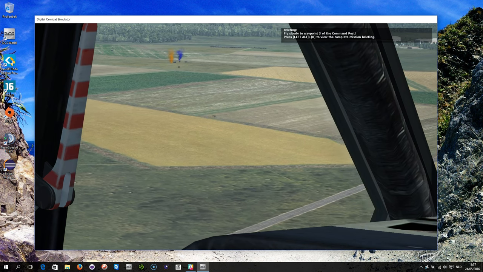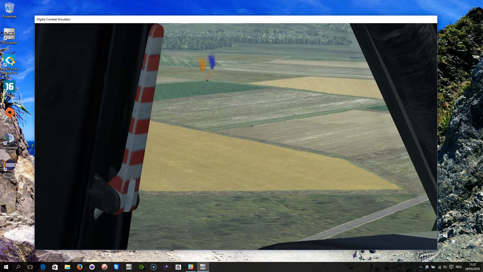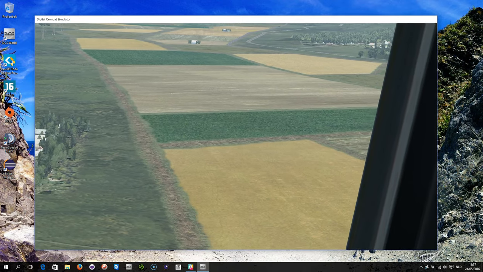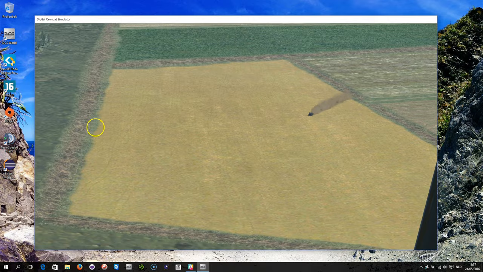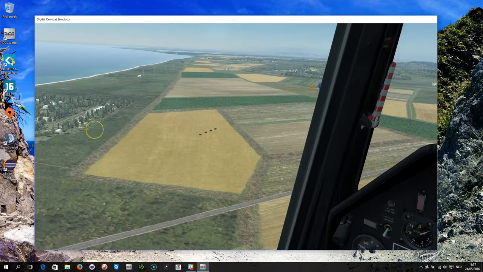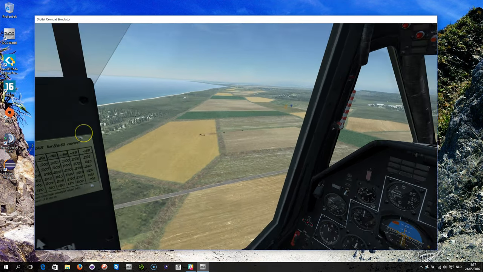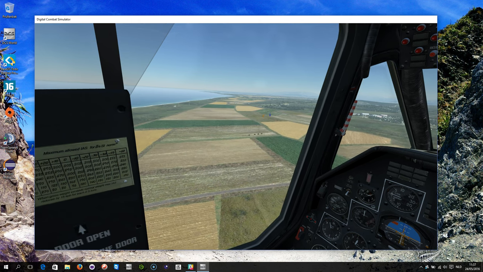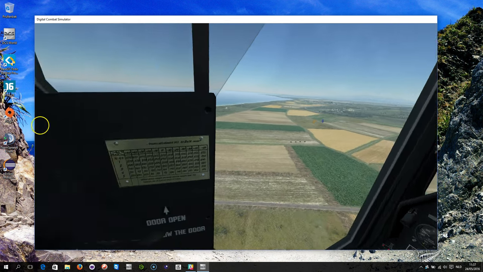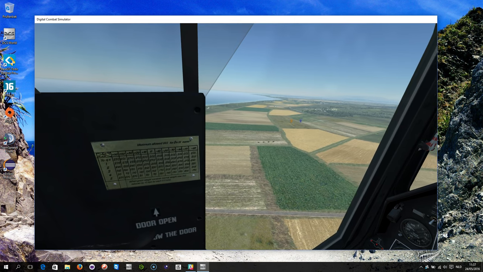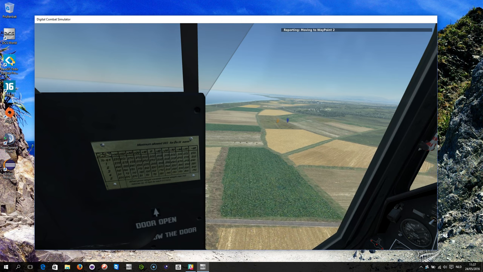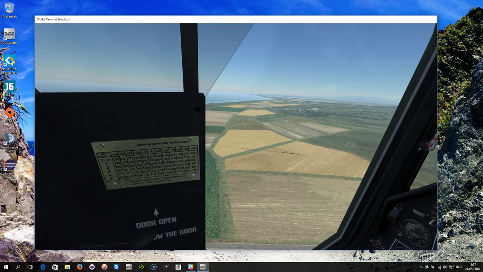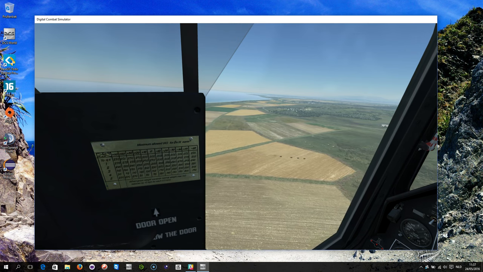And I'm going to speed up a bit. So you see the unit going, you see the other units, the group going to the command post position. There you go. They're arriving. And there you go. Moving to waypoint 1. And then once the command post has reached waypoint 2, moving to waypoint 2. Here you go. And this is all viewable from your helicopter cockpit. So, not rocket science, really.